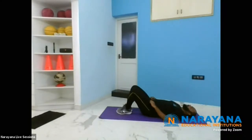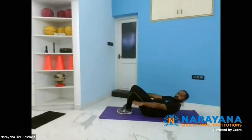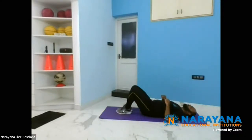Ready? Get into position. Let's start. In 3, 2, 1, up. Shoulders up, arms in front. Look forward and breathe. Shoulders off the ground. Arms in front. Deep breaths. Five, four, three, two, one, rest. Deep breaths.